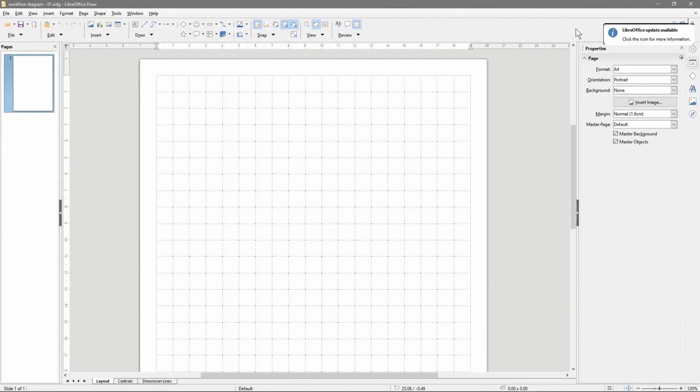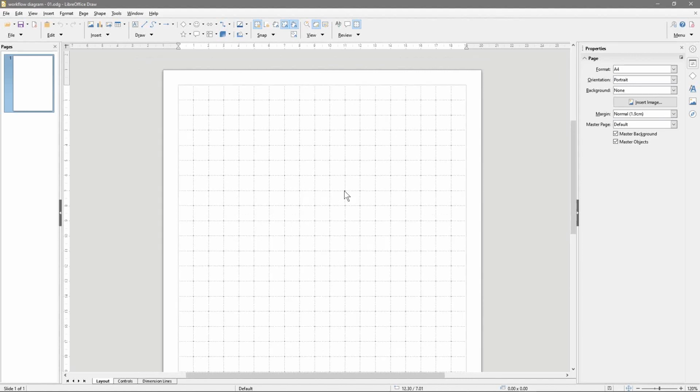So imagine if I wanted to create a workflow diagram for a website project that I'm working on. So let's do one mock-up example. We'll do this on the fly, right? So the first thing is we've got these various tools up here. I don't normally use most of these tools.